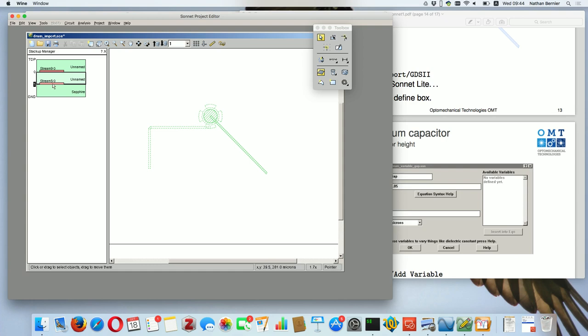Yes? The dielectric layer, which is the spacer of the capacitor, extends over the entire circuit. So you could not, for example, model a capacitor which is filled with some dielectric only in the drum. You're saying, I want a very special dielectric that I put only between the two parts of the drum, but not everywhere else. Yes, I think you cannot. I might be mistaken. I've never looked into it, but I think at least the basic Sonnet is not a possibility. I don't think you can do that.